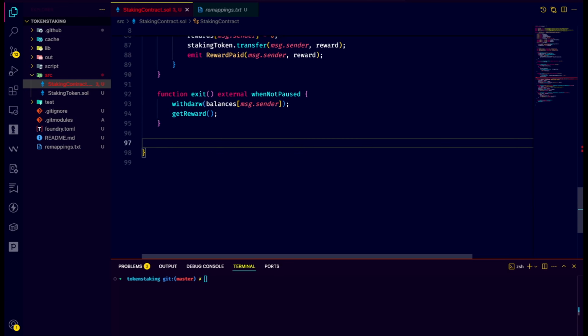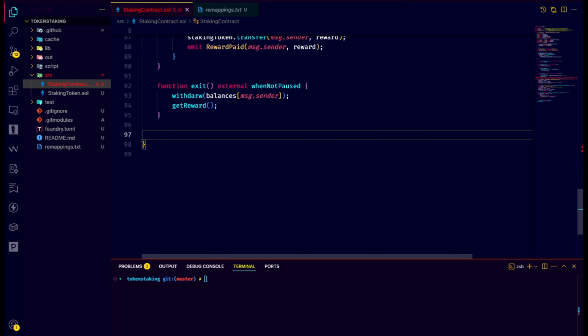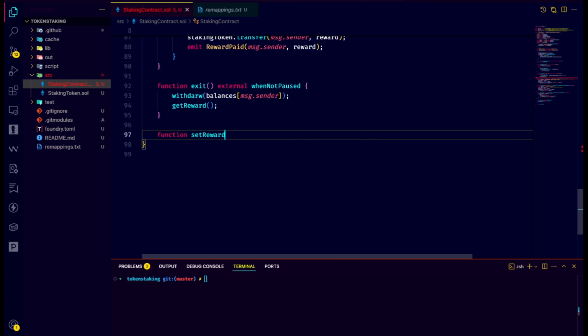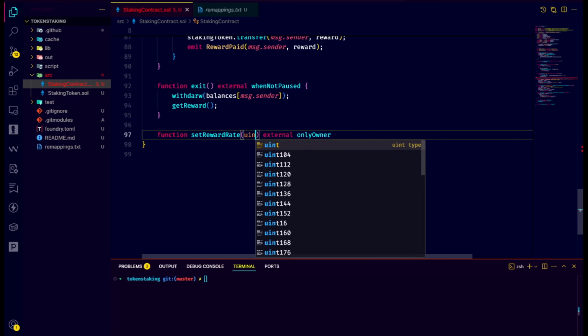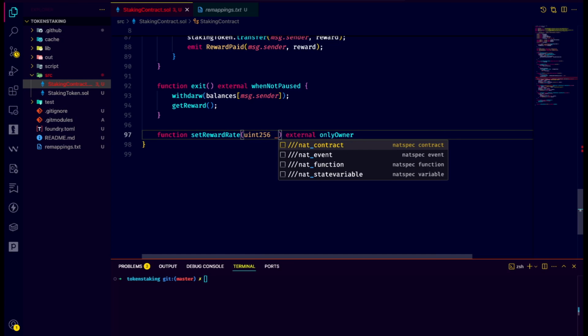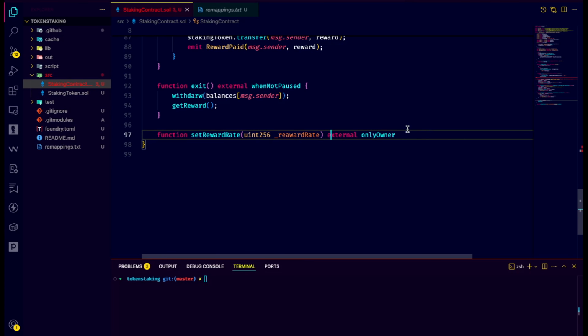Let's go ahead and create setRewardRate function. Set reward rate, and let's make it external and onlyOwner. Before that, we have to take a parameter of uint256 as a rewardRate, and onlyOwner.